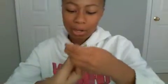It's actually a nail hardener, but I did use this for a top coat because, as I said, it was so thick and it kept my nail polish on for a really, really long time. So I would definitely use this again. If you had not-hard nails, you could probably use this for that, but I didn't really use it for that because I have really, really hard nails already. And I think the packaging is also so cool. This top part here is so neat and interesting. I haven't seen anything like this before, so I would definitely buy this again.